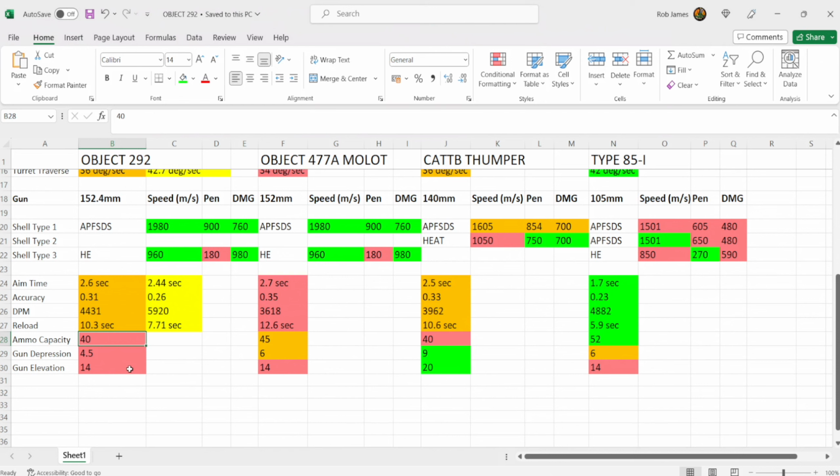In terms of gun depression, this is the major drawback for me. 4.5 degrees gun depression, the worst in this comparison by some way, and you're a long way off things like the Thumper, which has 9 degrees. It's very awkward to use on a ridgeline, and you do have to think about your map positioning and where you want to go a little bit more with this vehicle than with other vehicles in Era 3.